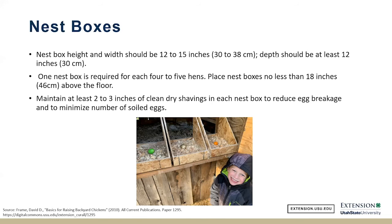Okay, we've got a question about pecking at eggs before we get them. How do you stop that? So it's really hard. If you've got a chicken that's pecking and eating the eggs, it's really hard to break them of that. In fact, I have found most of the time, if I've got a hen that's doing that and I know who she is, I need to cull her from the flock before she teaches others those bad habits. Some people have talked about maybe putting in a fake egg or a rock or something like that they peck out and get tired of trying to get the egg contents from.